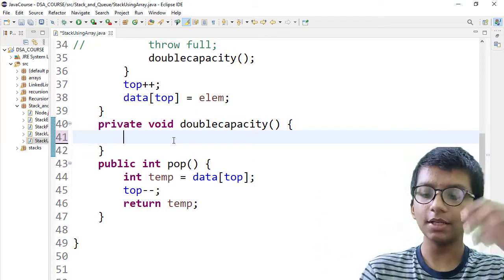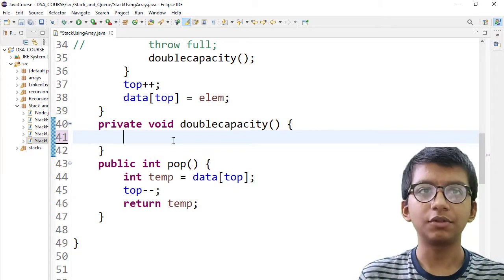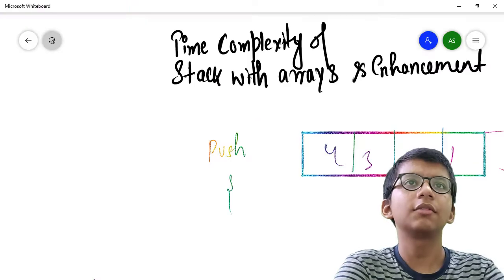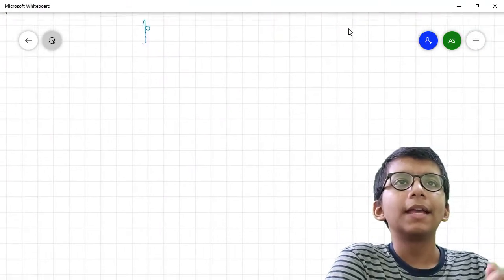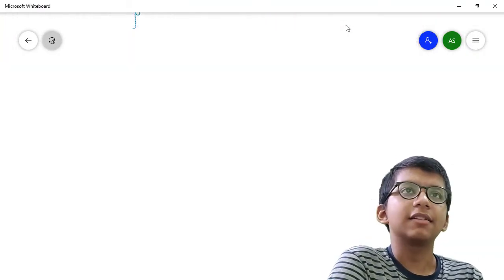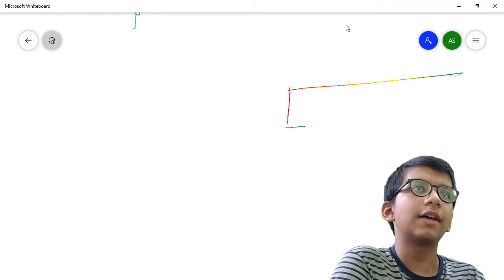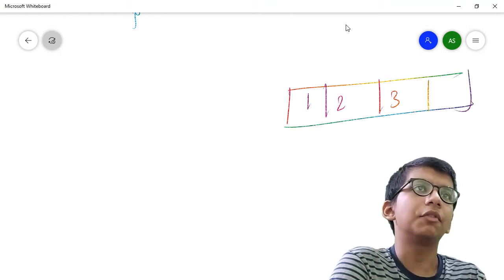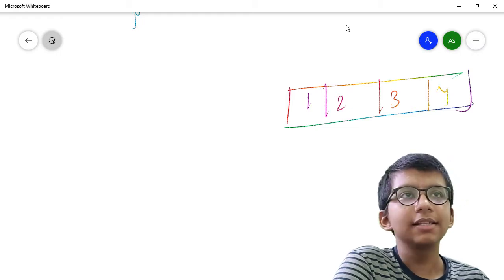First of all, let's make a plan. Let's say you have a stack array like this, 1 2 3 and 4, and it is full.